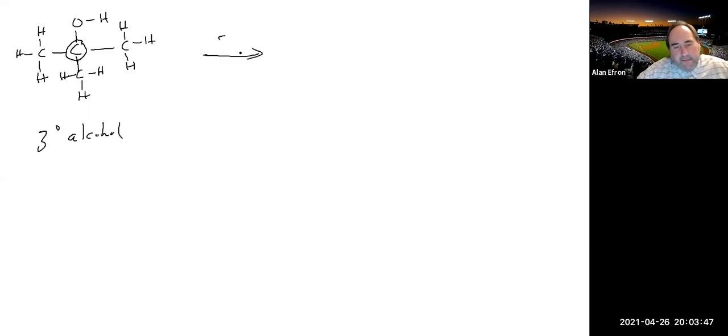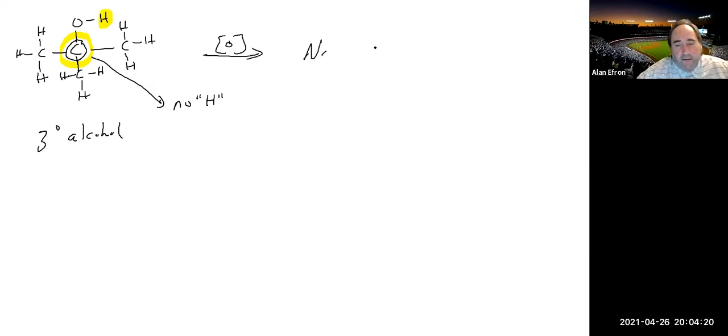This goes through an oxidation reaction. What do we need to do? We need to do the same thing we did on the other two. We go to the carbon and the oxygen, remove the hydrogen from the oxygen, and from the carbon we need to remove a hydrogen. That's kind of problematic right here. If we look at that carbon where we normally take the second hydrogen from, there's no hydrogen there. Because that carbon does not have a hydrogen, because it's a tertiary alcohol, you get no reaction.